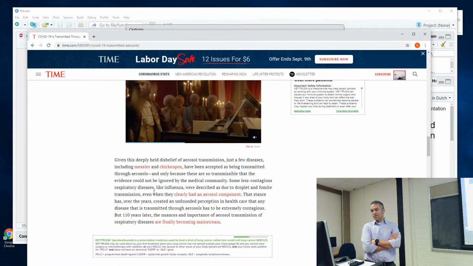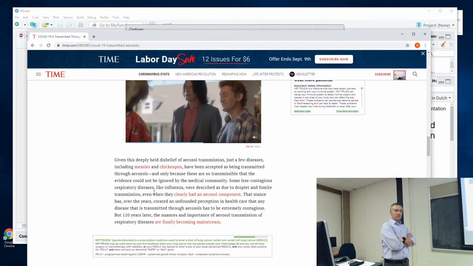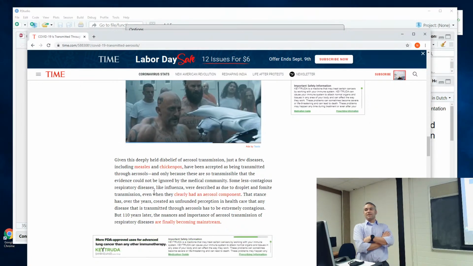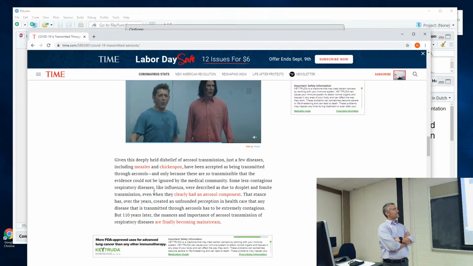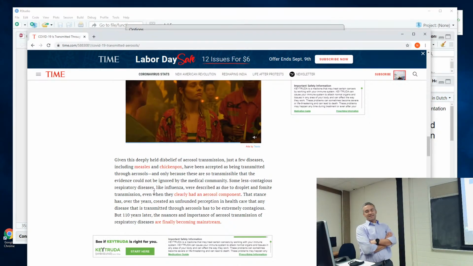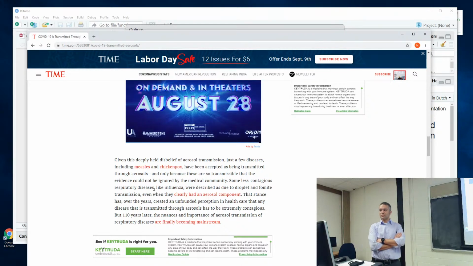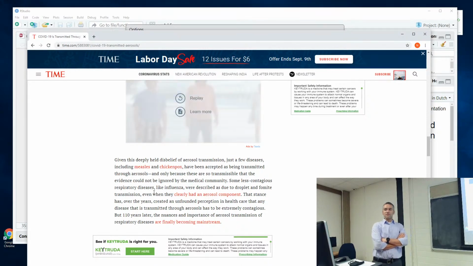So you could ask, why is that? Why hasn't the CDC or the World Health Organization admitted that? The best thing I can say is that the CDC and the World Health Organization isn't just about putting out science. It's also about managing people. So if you told people back at the end of January that this thing spreads through the air, imagine what the public response would be.